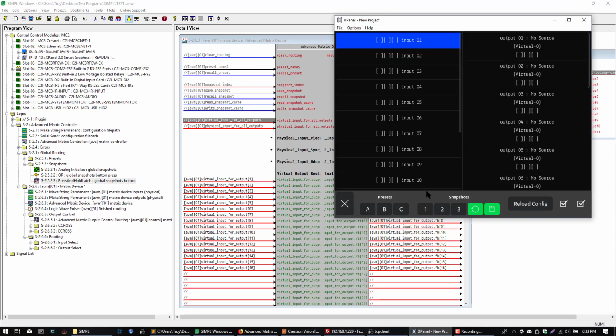And so if we set preset A, you'll see how these things just scroll through, and then when it's finished then the busy thing goes away. It's because it's trying to set the input to the output and then override it 15 different times for 16 inputs. Yeah, you can see that there.